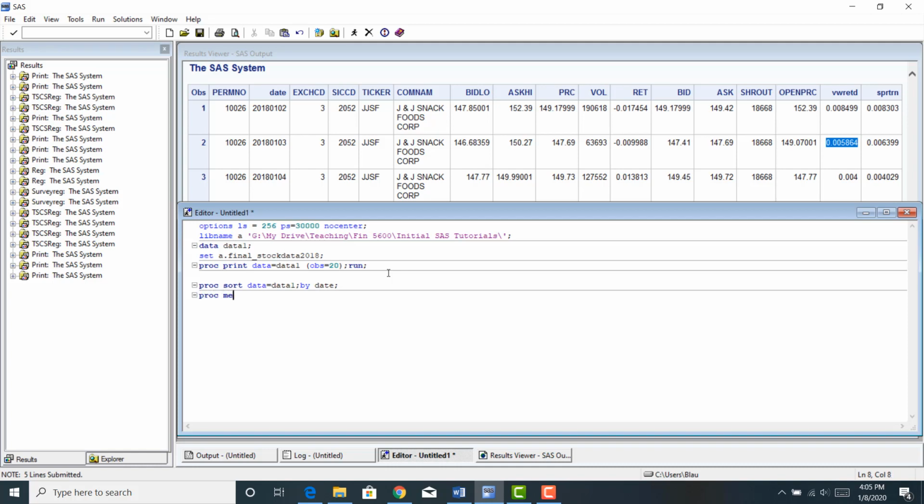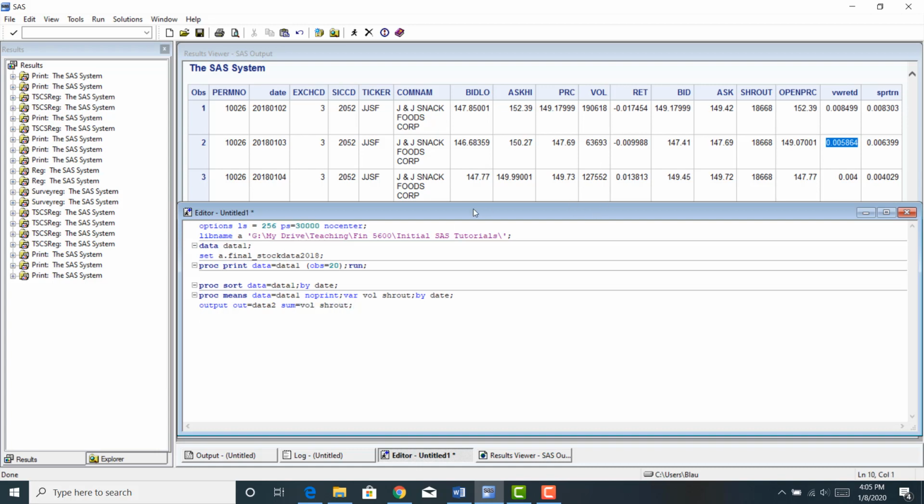Then I'm going to run a proc means on data1, noprint, and I want to sum up all of the trading volume for every stock on each day, as well as the shares outstanding, because I'm going to calculate a measure of share turnover that we've used in previous tutorials. I'm going to run this by date. I'm going to create a new SAS data set called data2, and I'm going to sum all of the volume and shares outstanding.